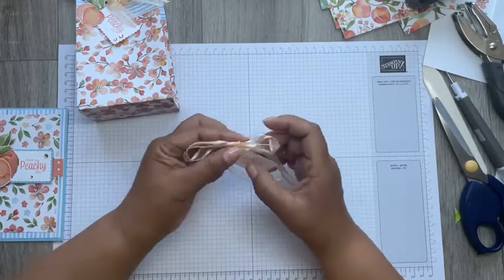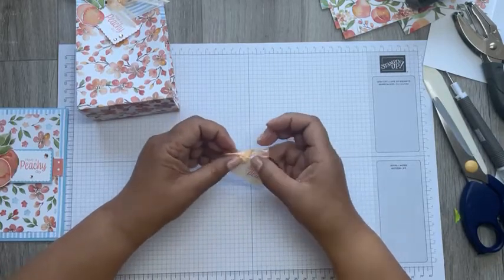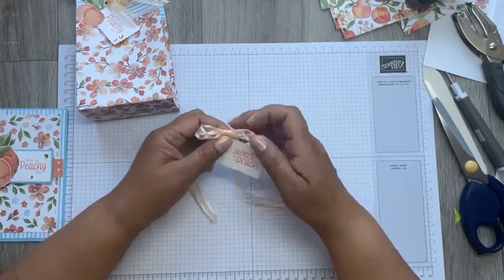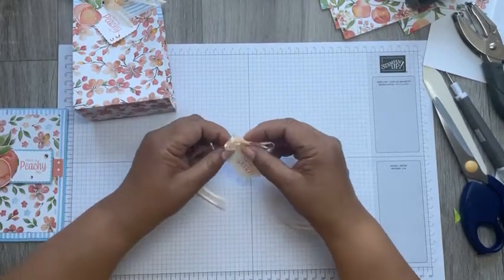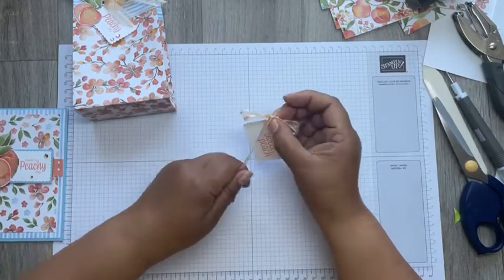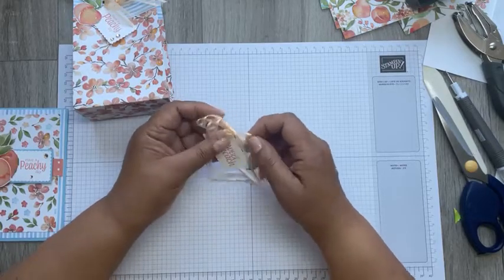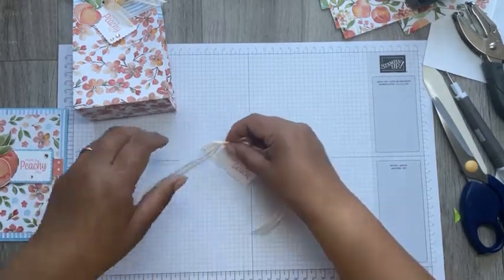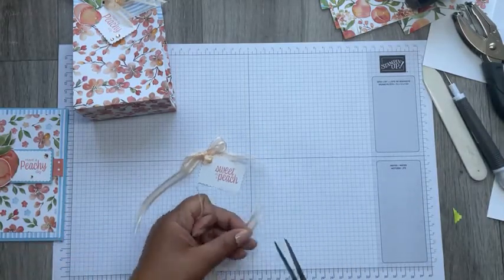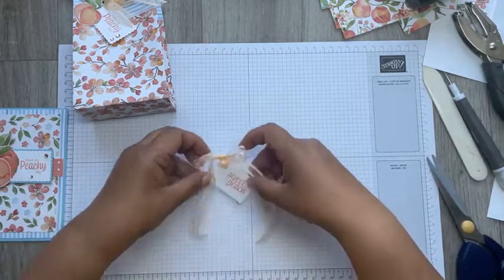and you can adjust your ribbon so that you can make it as big and flouncy or as little as you like. And the good thing with this, you've got that little clasp to go on the top, which you can then adjust it again. So if you can't get it quite right, cut off the tails a bit. I might need to cut some more, but we'll see.